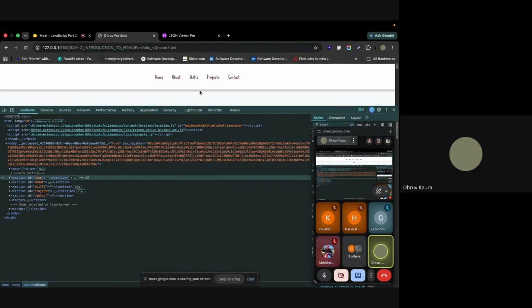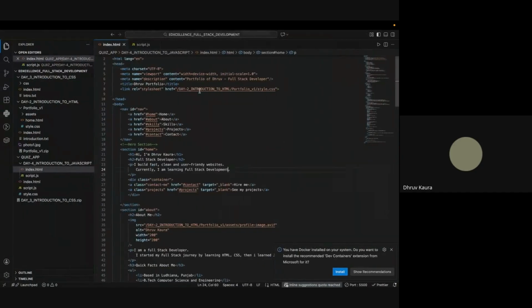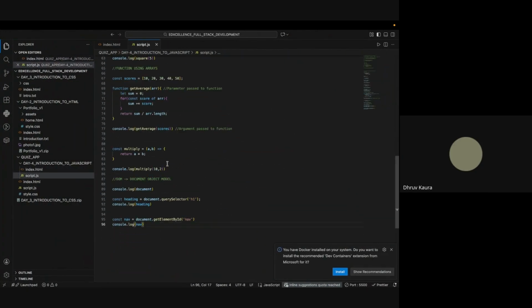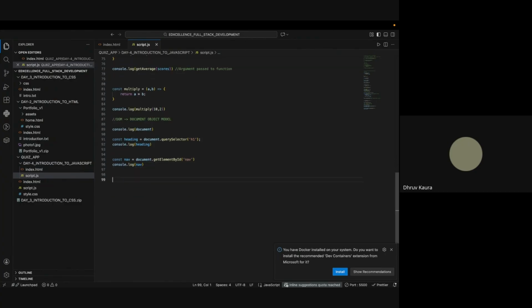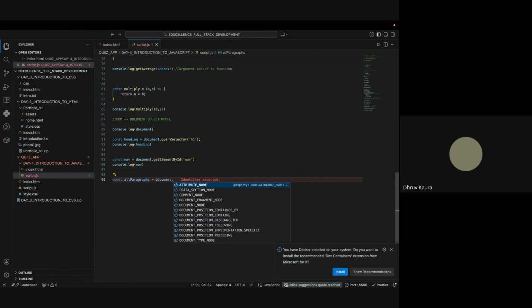And what if we want to fetch all of the paragraphs we have inside our portfolio? Let's create a new variable called allParagraphs. We'll use document, the format will remain the same, document dot querySelector.